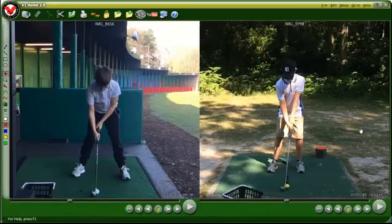Welcome back to Swing of the Month, and here we have Mason Lane, a new young golfer. Only been playing a couple of months or so, and quite an amazing transformation, really.